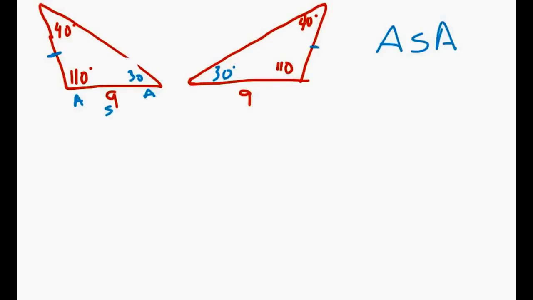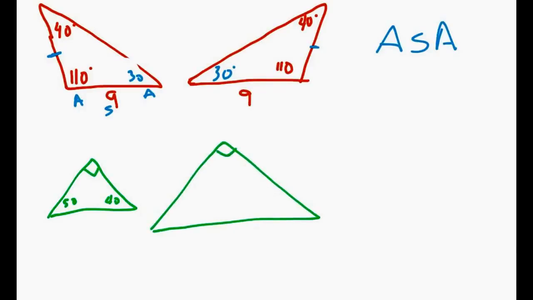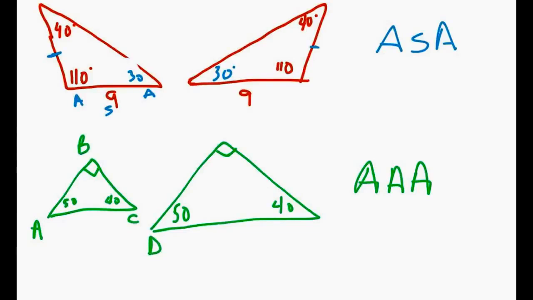All right? So let's look at the two cases that don't work. So we've covered 4 cases. 4 work, but really 2 are the same. Angle, side, angle was the same in both scenarios. So the only other case that we have that might not work would be if we had 3 angles like that, and then we had another triangle with 50 and 40. So you could draw these 2 triangles with the exact same 3 angles. We'd have angle, angle, angle. But in this case, you can make any size of triangle having the exact same angles.